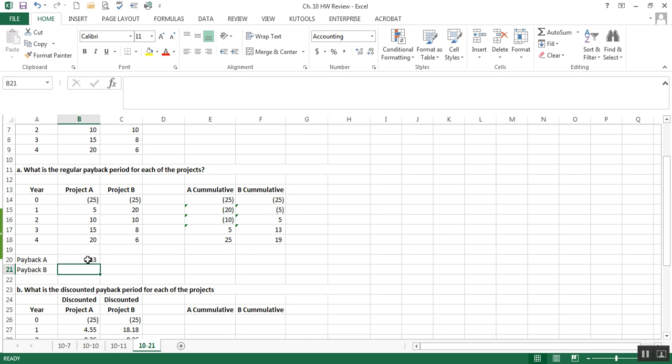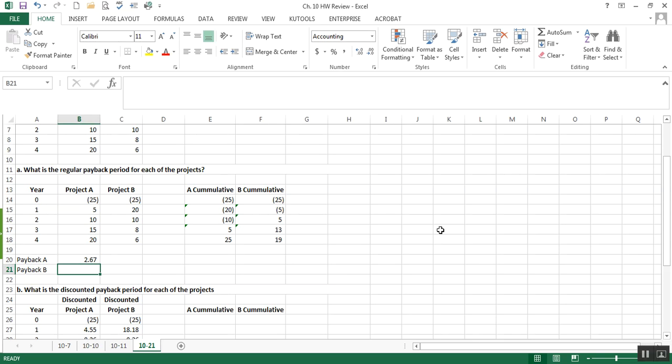Okay? Oh, I'm sorry, and you have to put a negative in front of the 10 in order to get the positive calculation. So you'll see that the payback period for Project A is 2.67 years. So in order to turn from a negative cumulative cash flow to a positive cash flow, it happens somewhere between year 2 and year 3. You'll see that we make 15 in year 3, so we need to figure out what portion of year 3 we earn back that remaining negative 10, and it's going to be 2.67.